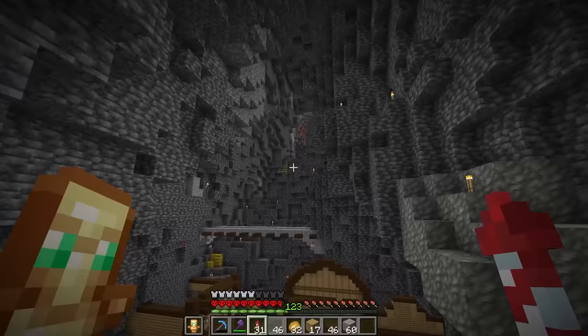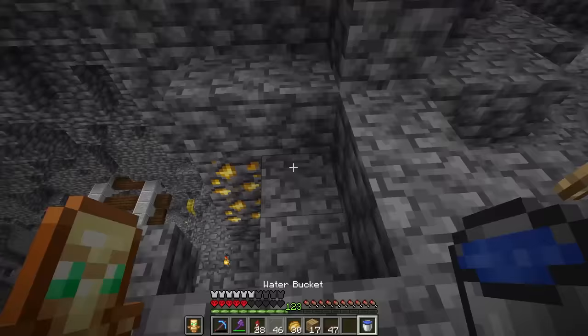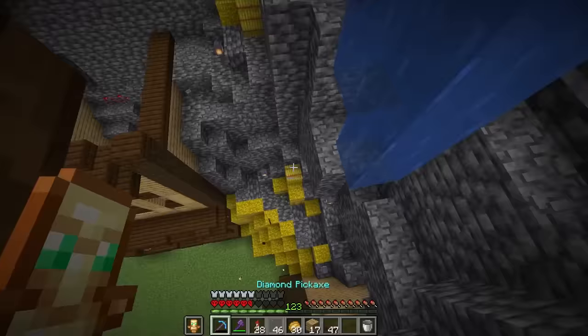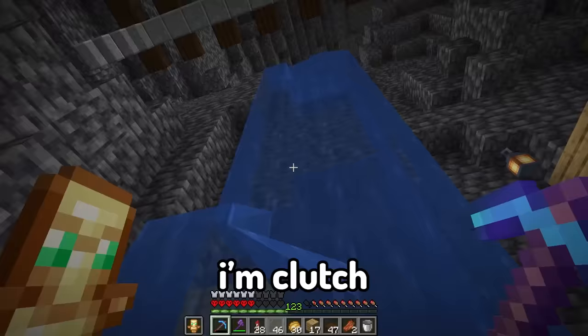And there we go. And since there's a cool cave opening right here, I feel like it would be pretty cool if there was like a water stream coming down. So let's just slap it down right here and see how big it spreads. I'm really hoping it just stops somewhere. I don't want too big of a water stream. Let's just mine this. Please, please, please stop here. Wow. I'm clutch. I'm so clutch.